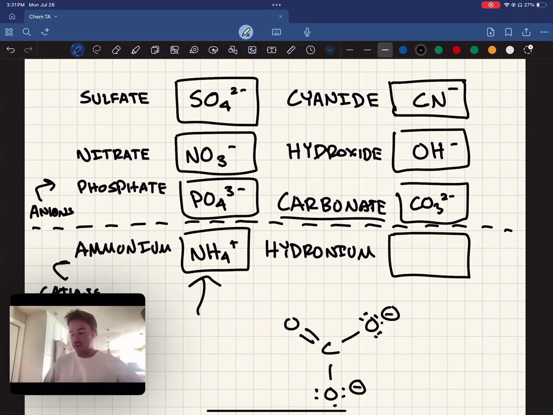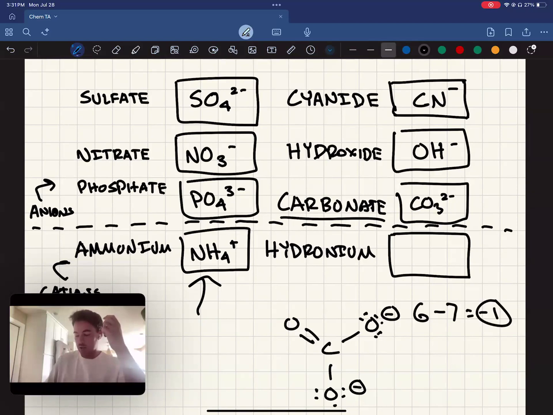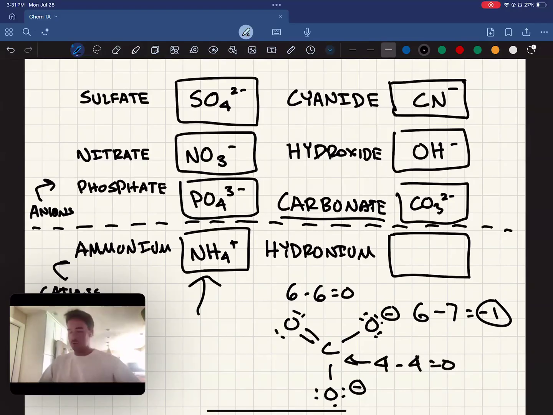Formal charges on this: these two oxygens should have six valence electrons. How many do they have? They have seven. So 6 minus 7 is negative 1, so it has a negative 1 charge. Here, this one is 6 minus 6 because it has six valence electrons, so a charge of 0. Carbon should have 4 minus 4 equals a formal charge of 0. Formal charge is like a specific concept, but we're just mathematically calculating what the charge on each of these atoms is and why it is this charge.